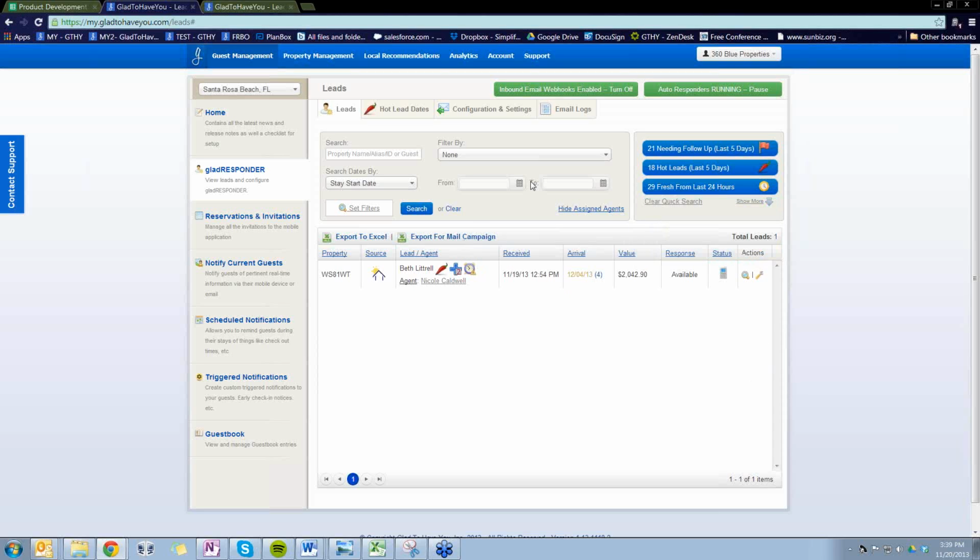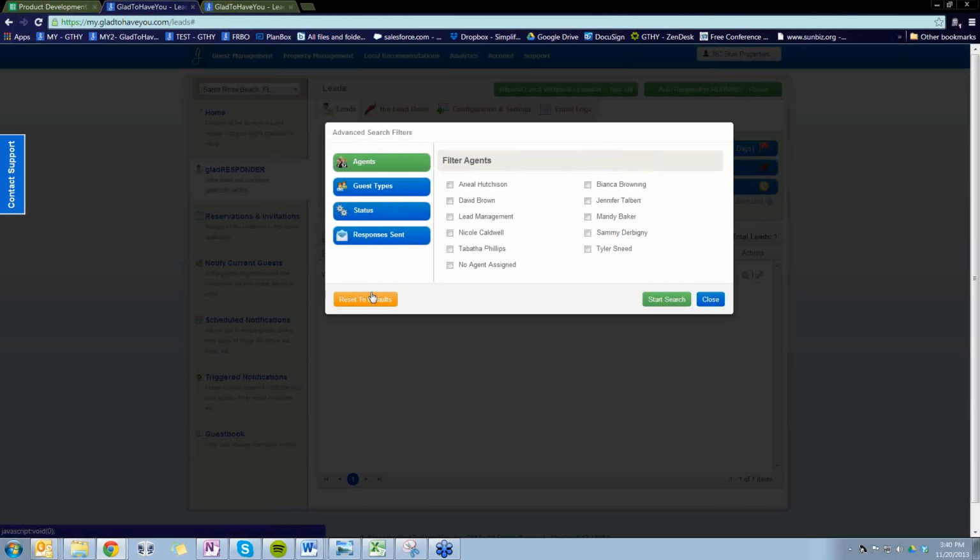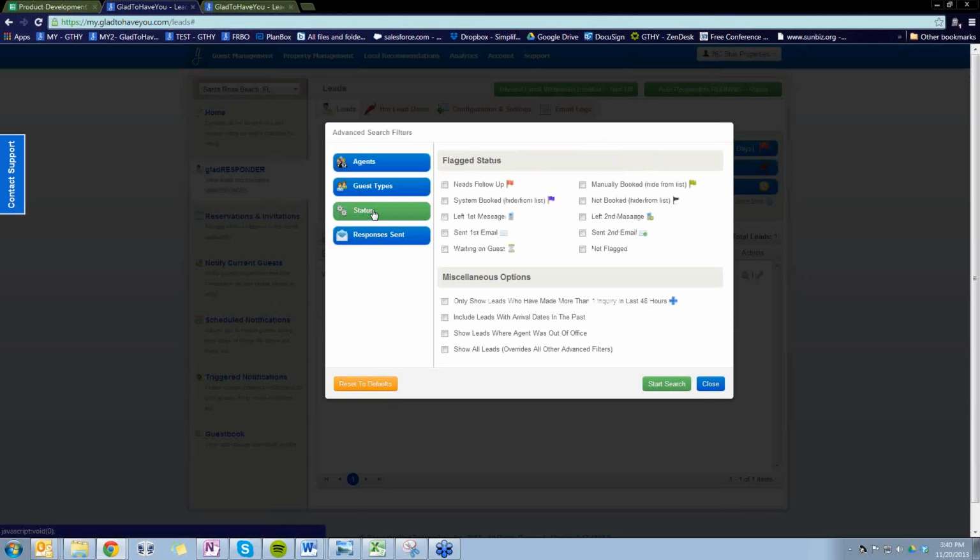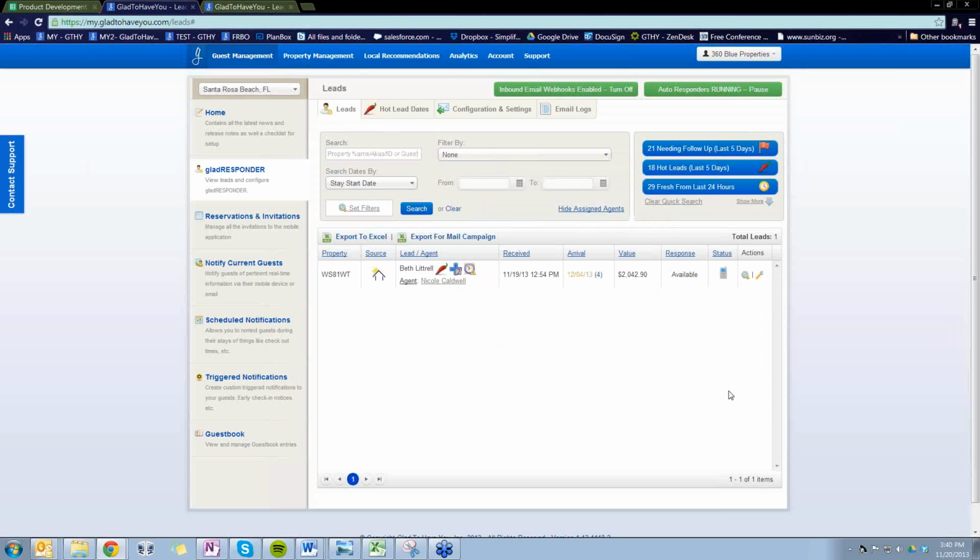If you have multiple areas, some of our clients have multiple areas, gladRESPONDER is built to work area specific, just like gladToHaveYou is, the professional version. But you can go in and search across all areas as well. You can also go in and search with all these advanced search filters that we've talked about in the past.